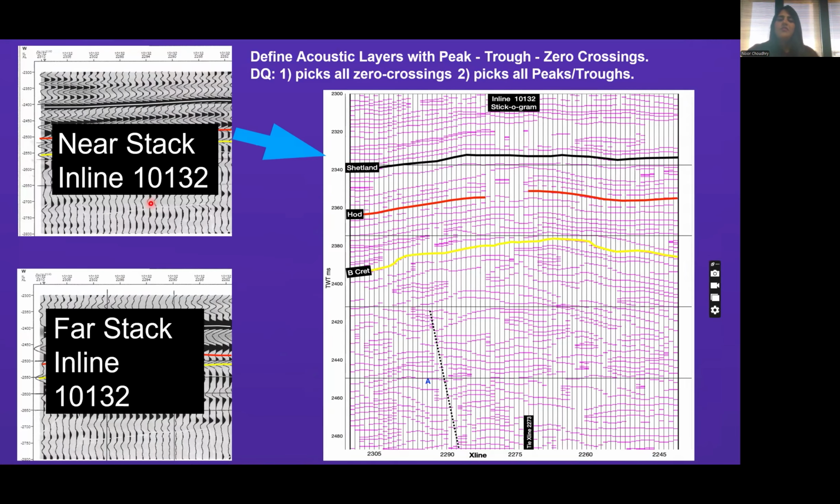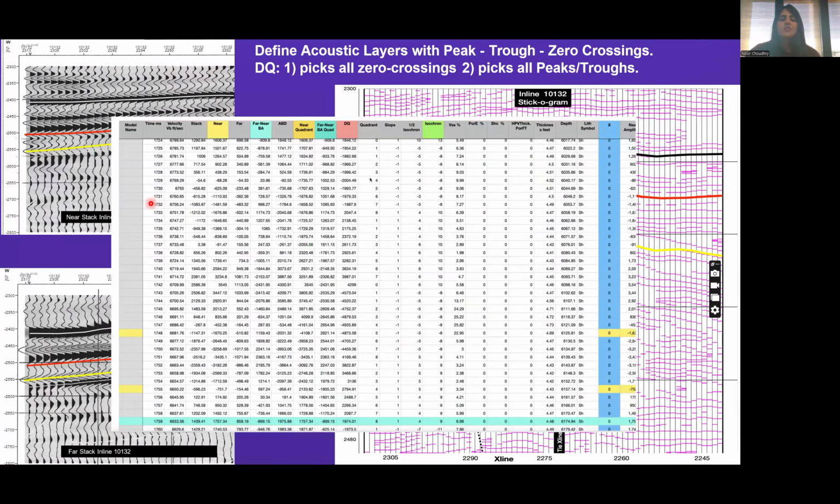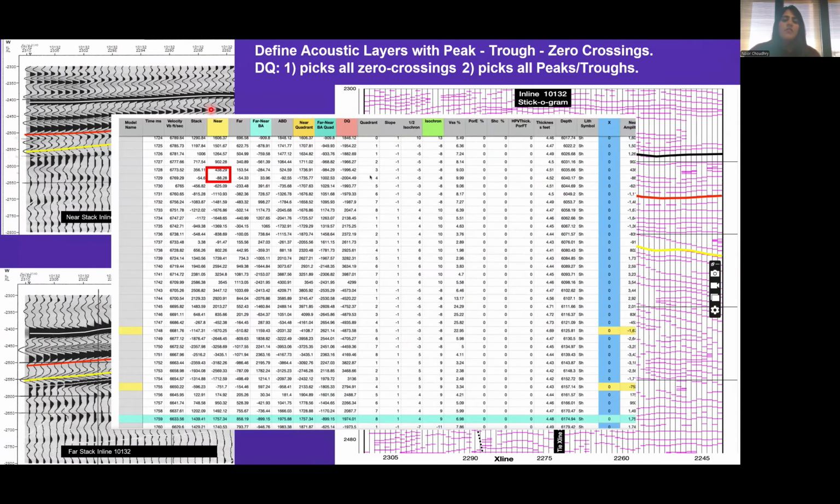Now we're going to talk about our first attribute, which is stichogram. It's a nice name, trust me. So for stichogram, what you do is you pick all your zero crossings, and then you go back and pick all your peaks and troughs. Sounds complicated, I guess, but it's not. You go to your seismic section, you look at your seismic section, and you see where the difference comes in. For example, 438 going to minus 88. There's your zero crossing right there, but is 438 a zero crossing or minus 88? We decide whichever is closer to zero. So in this case, minus 88 is closer to zero, so it will be a zero crossing.